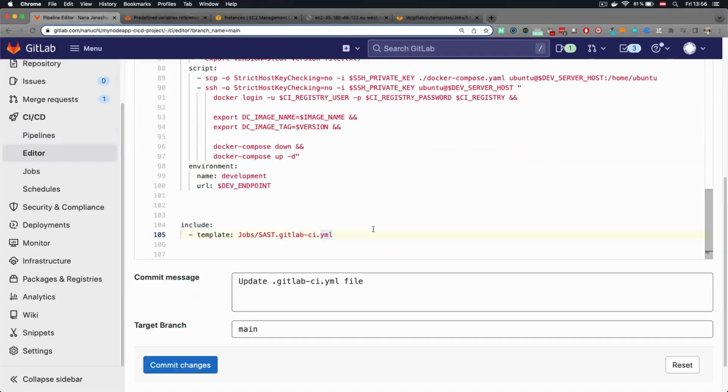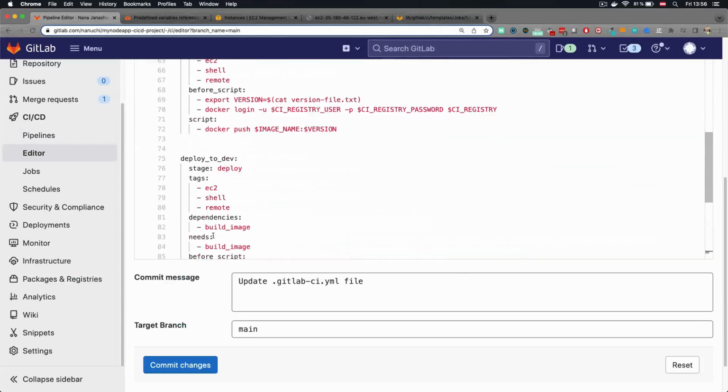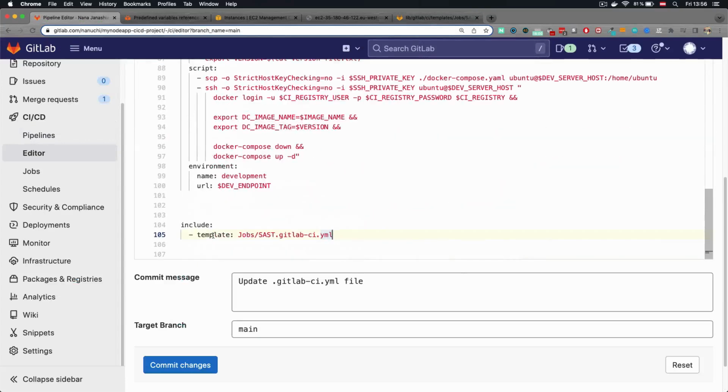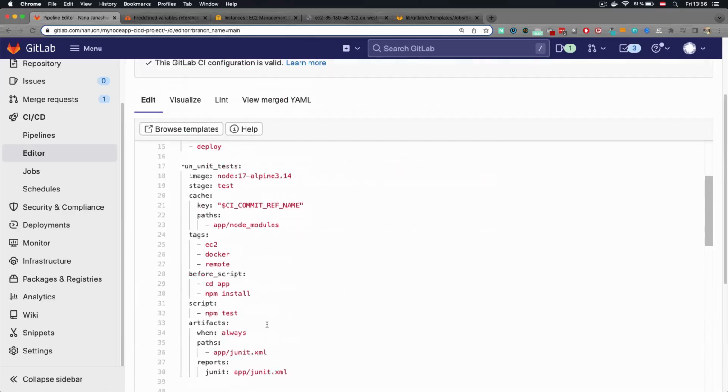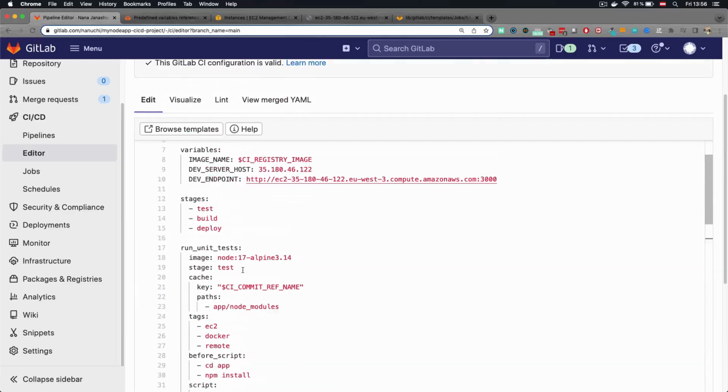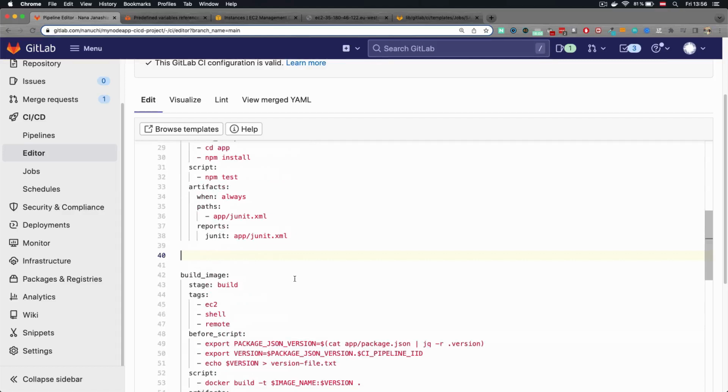And in order to actually trigger the jobs that we're including here, we need to add the job definition in our pipeline. Let's find the right place for it. Let's say in the test stage, we want to run the SAST test as well. So unit tests and SAST tests will run in parallel.